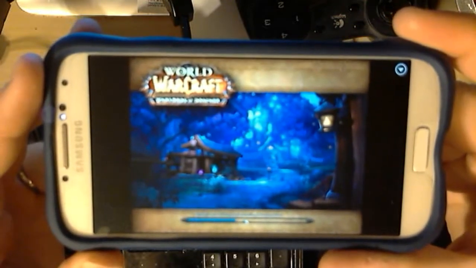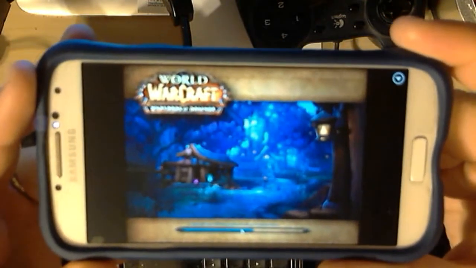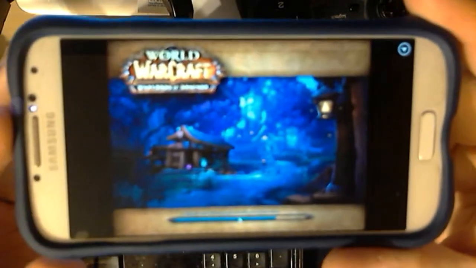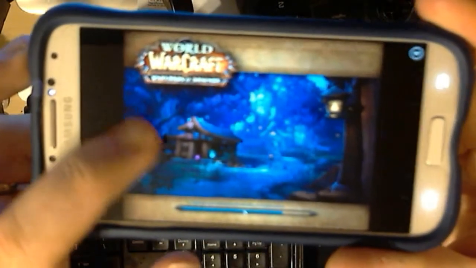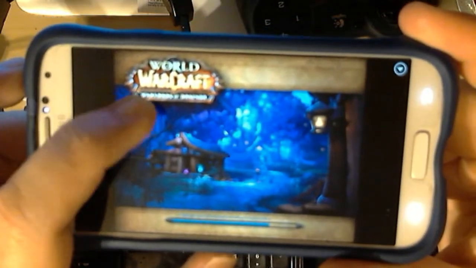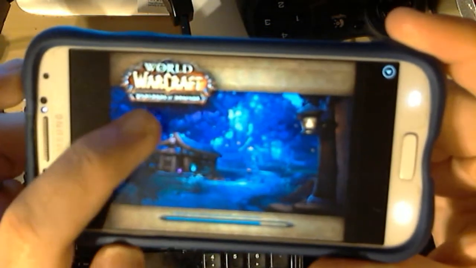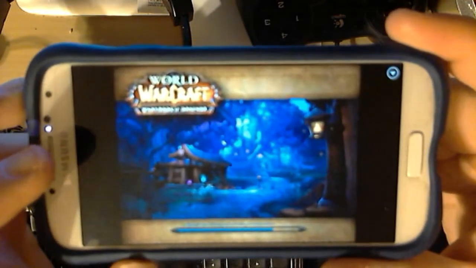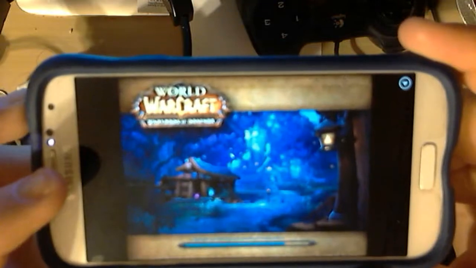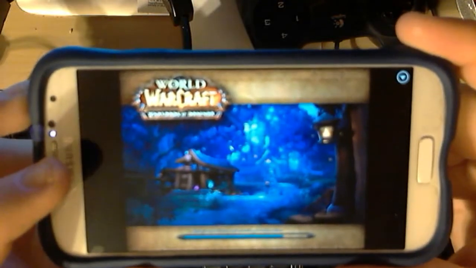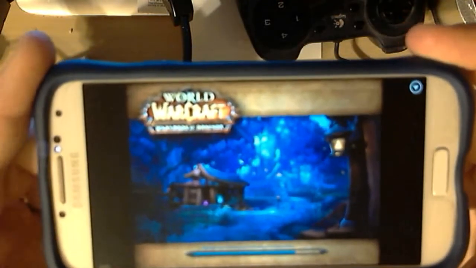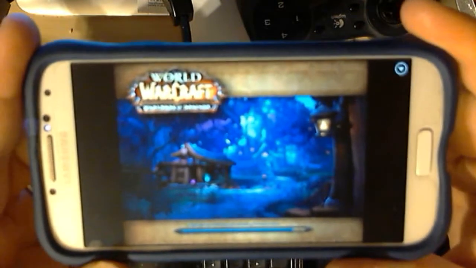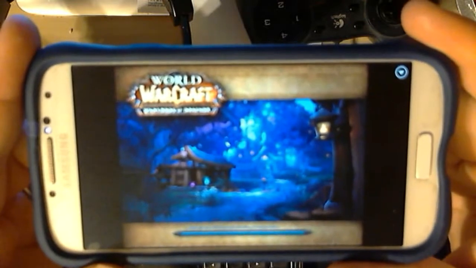And again, it's easy. It's just going to load the Warcraft interface just like it would on your desktop, except the biggest difference is that you've got to use your fingers. And you can see the mouse moving there. Wherever your finger is on the screen, the mouse will move. It's not like you have to have it directly on the cursor. So, it's actually really nice. Taking a minute to load.